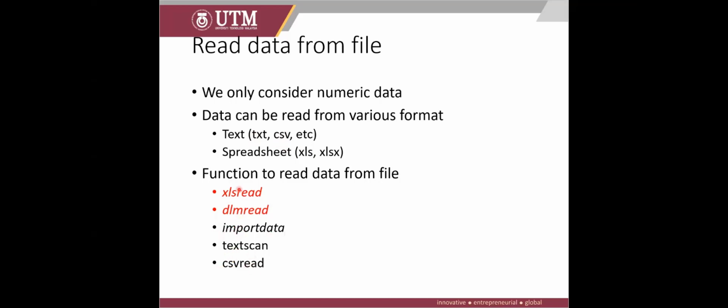But in this course, we are going to focus on these two. We cover how to read an Excel file and how to read from a text file.